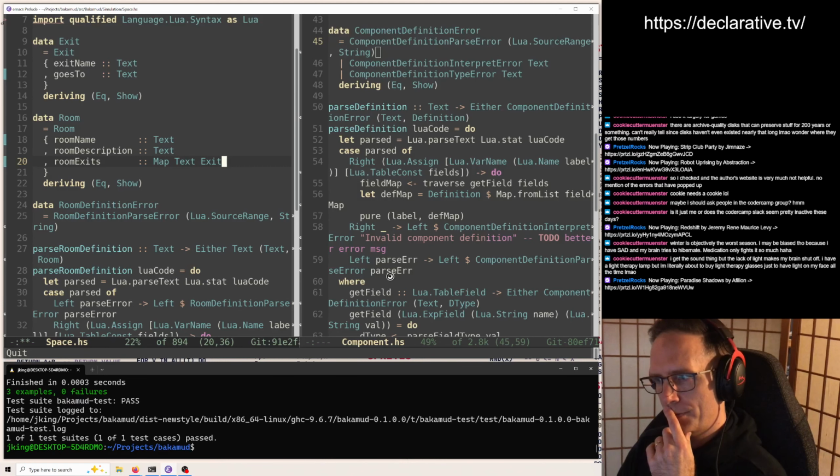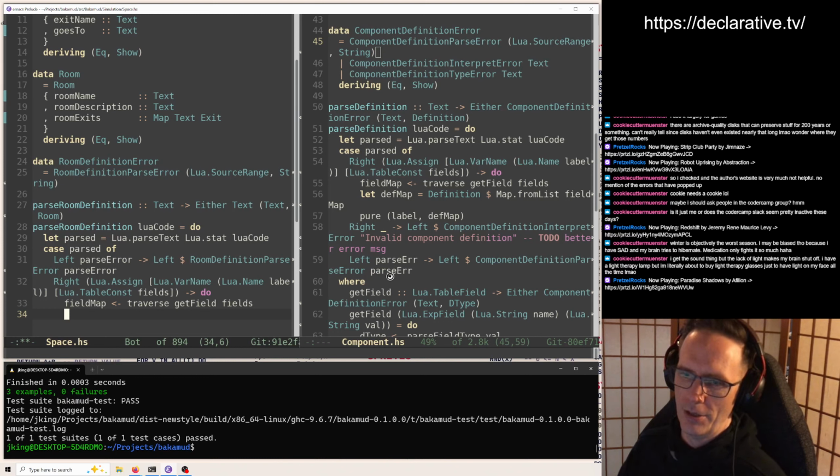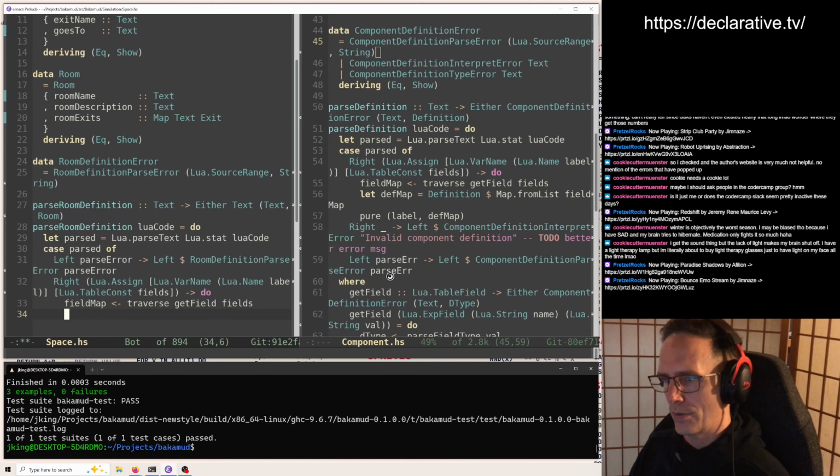If that makes sense. Otherwise, we might end up constructing an invalid map, and we'd rather parse the map into a valid construction, and know that it's valid after we parsed it, rather than having to constantly check, is this a valid map all over the place? Or worse, assuming that it is, and finding out at runtime that it's not. That would be bad.